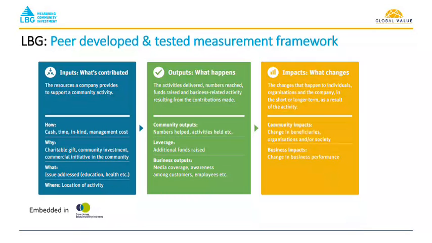However, in terms of how the network is currently focused, it is still focused on the community contributions, so that there can be a like-for-like comparison across companies. And this is especially important, I think, for the benchmarking feature of the LBG community. Absolutely. I mean, it's crucial that companies who are comparing know that they're comparing like for like.